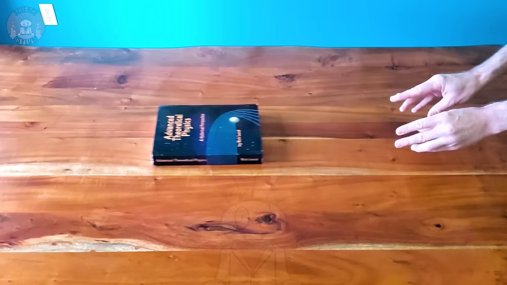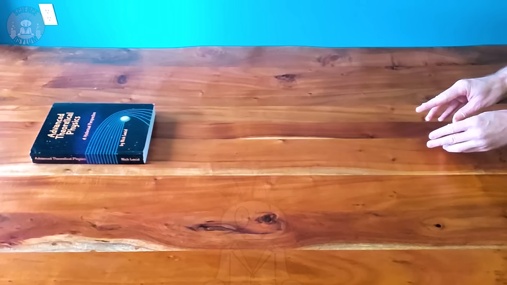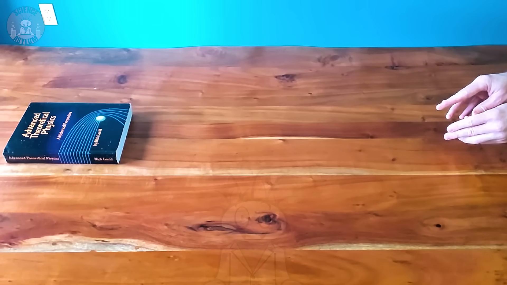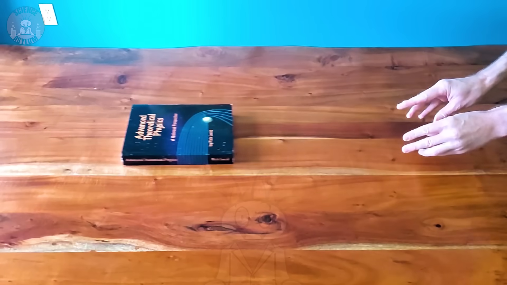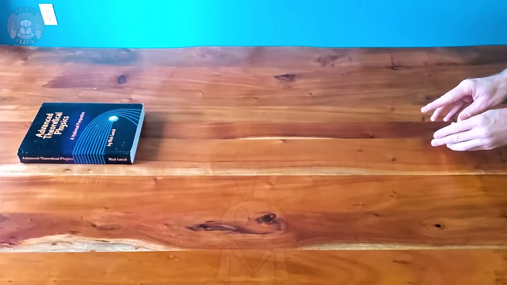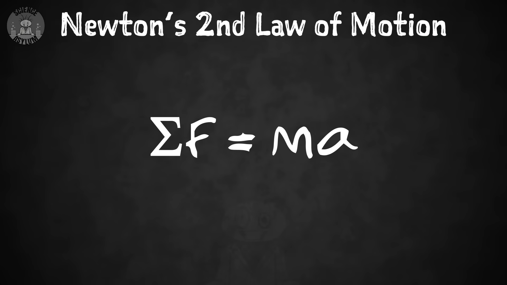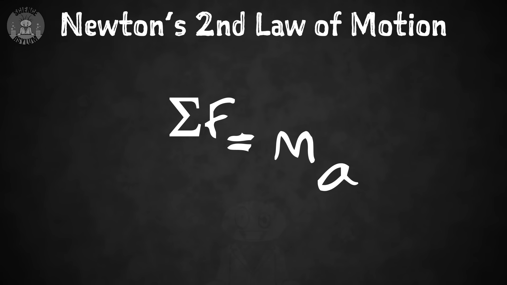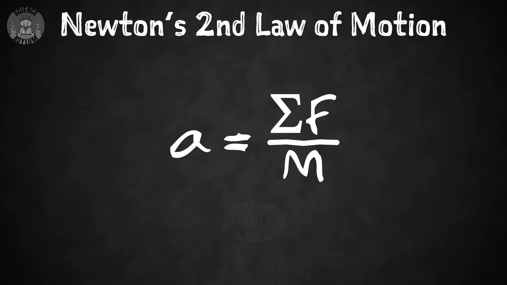First, we observe that something like matter has a behavior — like this sliding book slowing down. But we also notice that it doesn't stop instantaneously; the book is somehow resisting that slowdown. It's a behavior we call inertia, and mass is a quantity we often assign to quantify inertia. Why do we do that? Because it's useful. That definition allows us to write equations like Newton's second law of motion — the friction on the book divided by its mass predicts a certain amount of slowing, and that prediction matches reality.